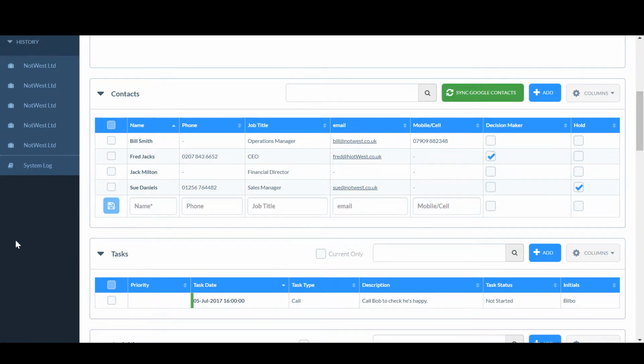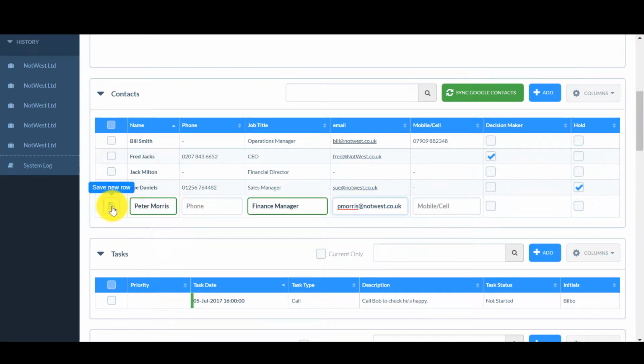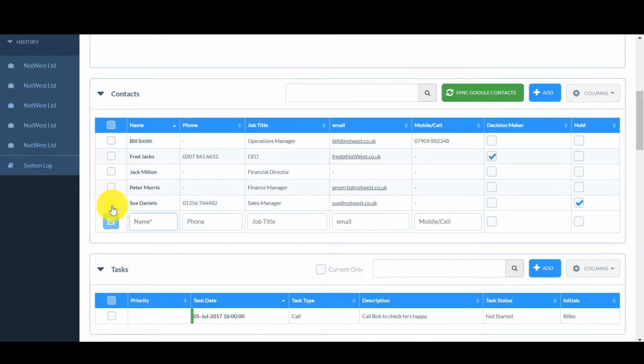Simply scrolling down the page, now we're going to have a look at contacts, tasks and activities. You can add numerous contacts to each account: multiple contacts, unlimited contacts. Just write the name in the box and fill in any of the numbers that you've got for this guy. When I save that, you'll see another one will drop down. So you can just keep adding infinite numbers of contacts.